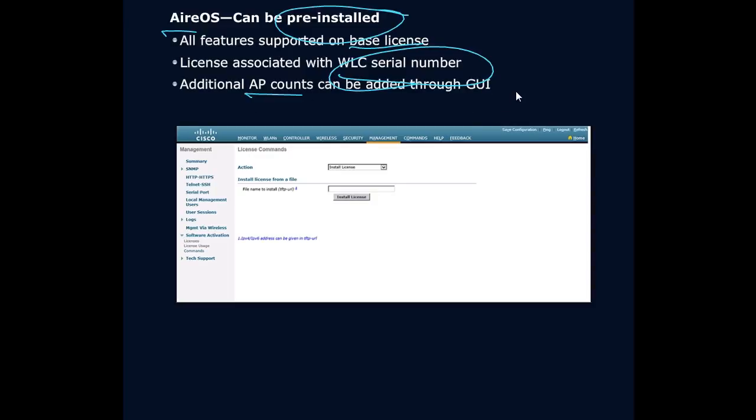AP counts can be added through the GUI. Now, we cannot exceed the AP count provided by the license we purchase. If I purchase a 50 AP license, I am stuck with a 50 AP count, except in the case of the HA SKU configuration that we talked about.